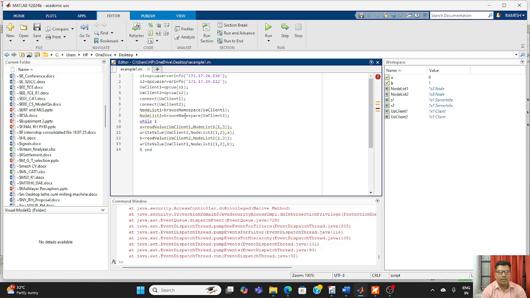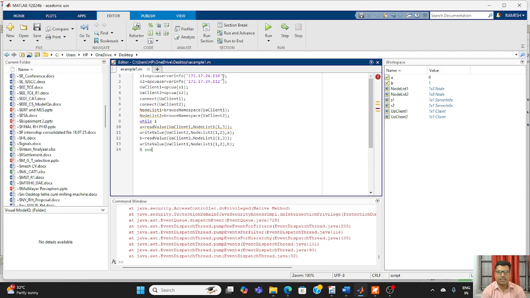Now I am going to connect these two PLCs with MATLAB. So UA client 1 is connected, and in the same way UA client 2 is connected. Then we have another function called browse namespace. This will be used to browse all the variables linked to a particular node.